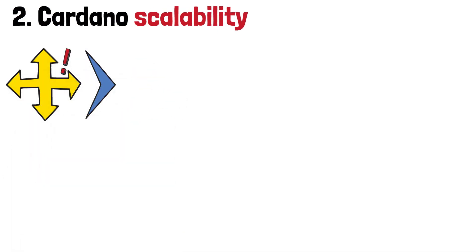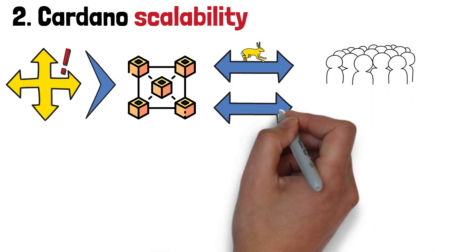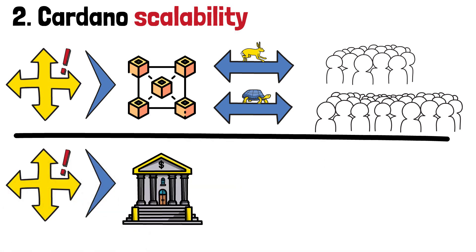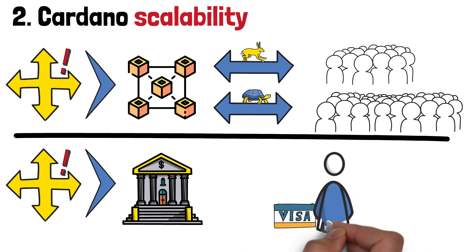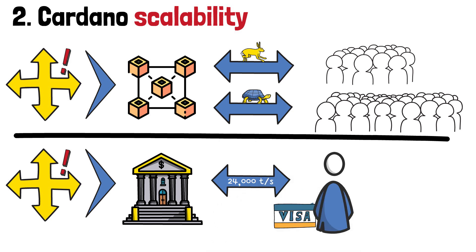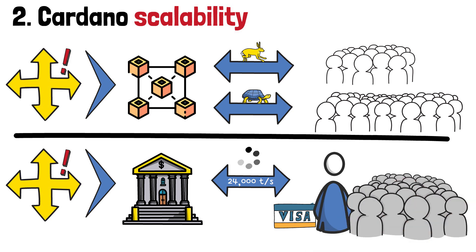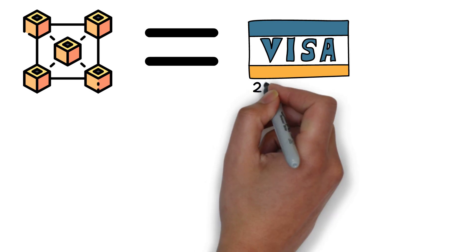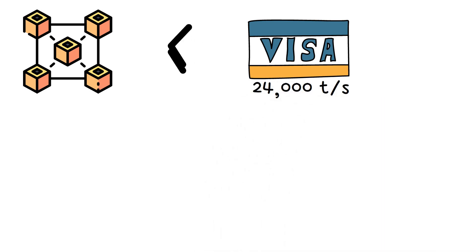Scalability is often named the biggest problem that all cryptocurrencies face. Put simply, it references the inability of blockchains to keep up with a growing userbase, transaction speed-wise. Imagine that you're using traditional banking methods to pay for your online shopping — let's say you have Visa. Your transactions are processed pretty fast, since Visa can handle up to around 24,000 different transactions per second. However, every once in a while, you might experience lag spikes if the network is over-encumbered. If there are tens of thousands of other people buying something at that point in time using Visa, you might need to wait a few minutes for your transaction to be approved. Blockchains experience the same issue, but they also have notoriously small block sizes — many older blockchains can't handle even close to the number of transactions that Visa can per second.